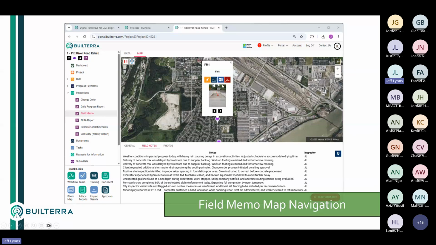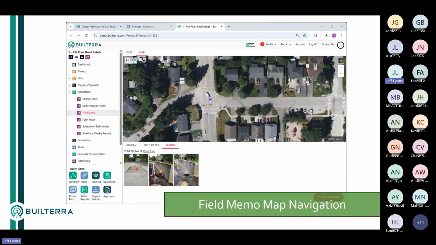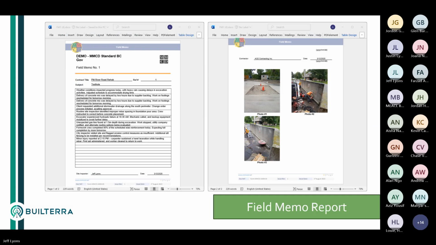You can select on a point, review the pictures, and download the report immediately. The field notes here, this all can be edited after the fact if you have the rights to do that. All of the data, including the photos, are posted to the site when they submit. So every time they hit submit, you're seeing a new photo come up. The standardized form from MMCD is nice to have to go off so we can then do this reporting, and everybody who uses MMCD, their reports all look the same. That's, again, the beauty of the standard.